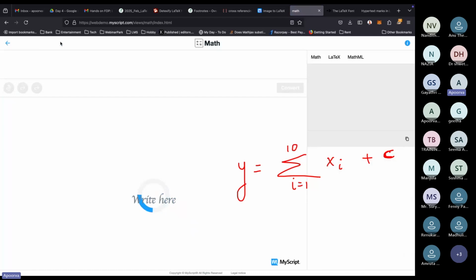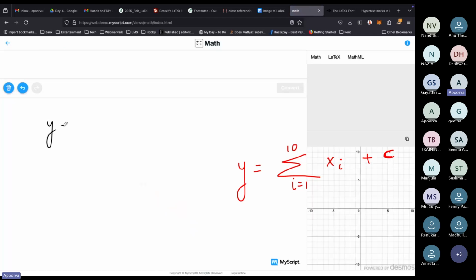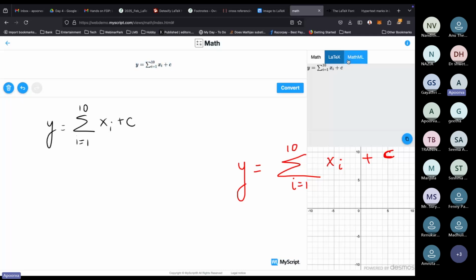So let's see what happens when I write my expression here. Say I write y is equal to summation i equals 1 to 10 x_i plus c. Right? So you can see that whatever handwritten expression I have here has been converted to a mathematical expression. And if I just click on math here, you can pick up the LaTeX expression.